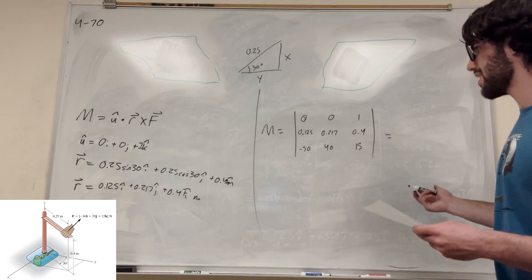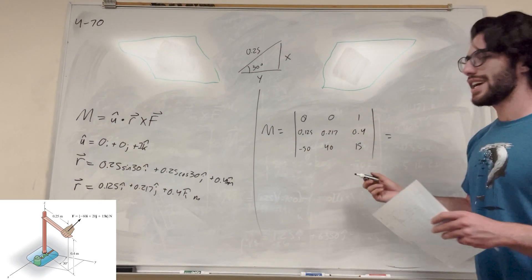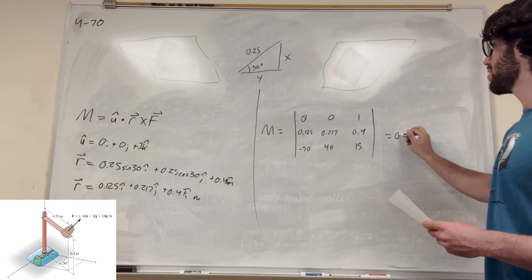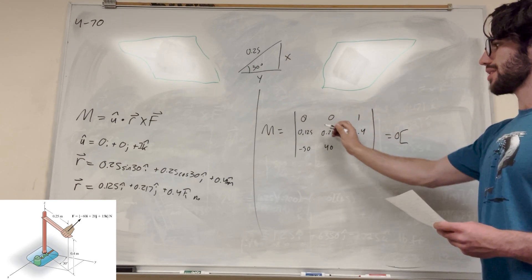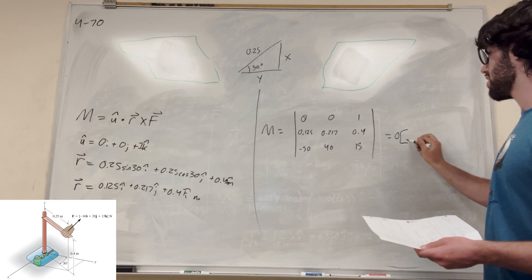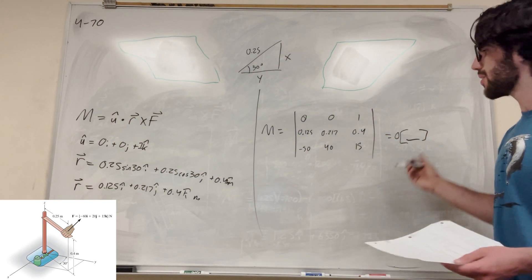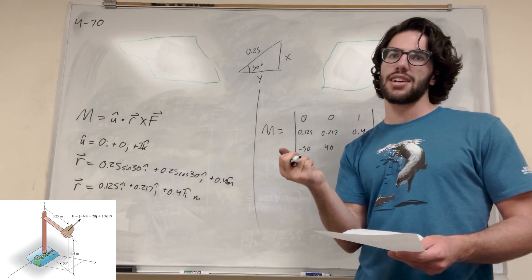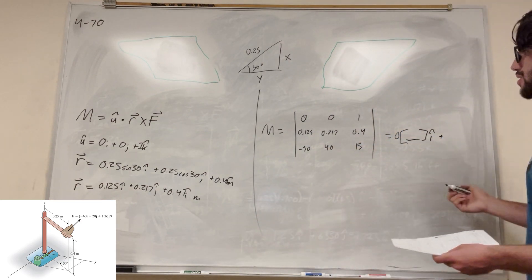Yeah, okay, I don't know. But basically what we're going to find is that when you want to do it like this, we're going to take what would be the i, so it's going to be 0, and then we're going to do the little determinant here. So it's going to be 0 times this, this, but it doesn't matter what's in here, right? You're multiplying it by 0, so it doesn't matter. There's going to be nothing in the i-direction, which makes sense. If we're rotating something around the z, we're not going to have any i or j.